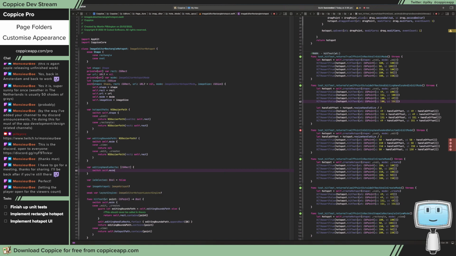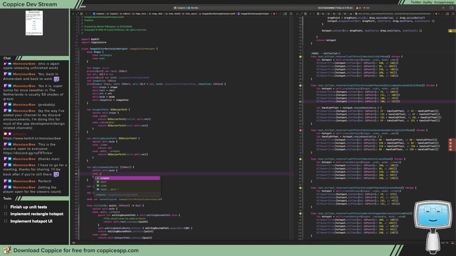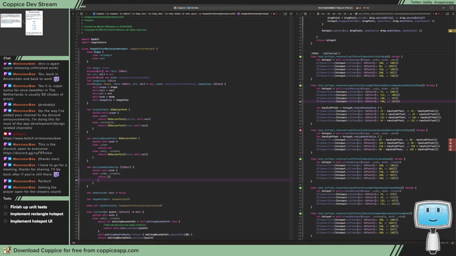Switch self.mode. Case dot view, create, return an empty.